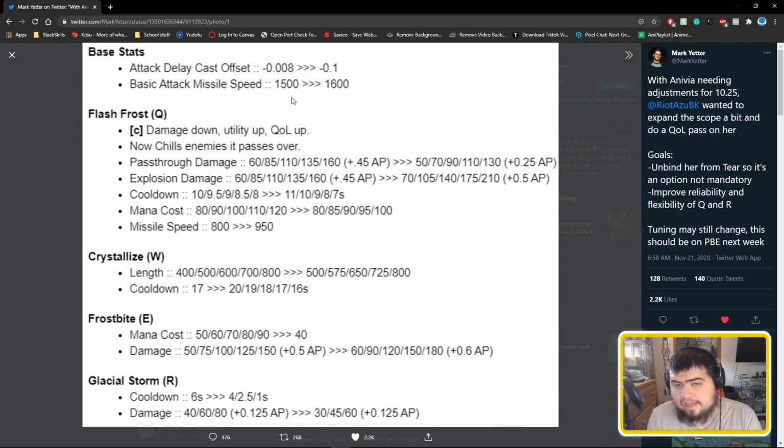So the attack cast offset on the delay is down to a solid 0.1. And this is important because Anivia is notorious for having the worst auto attacks to farm with, and the missile speed's up 100. People get used to it, so it probably won't feel as awkward to use.